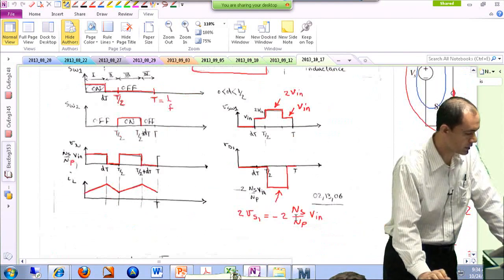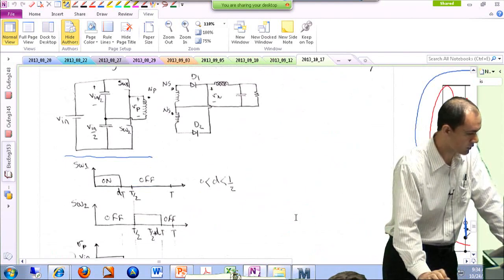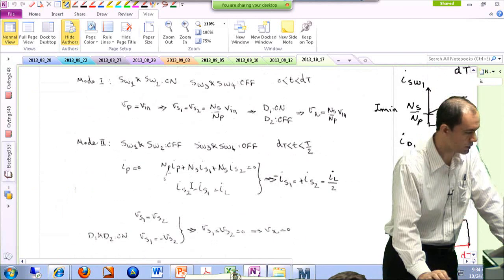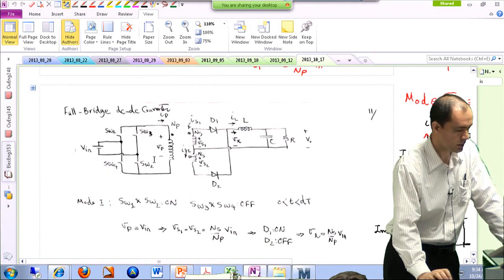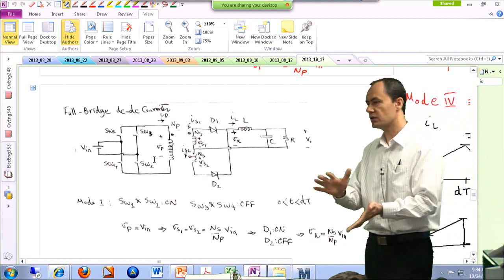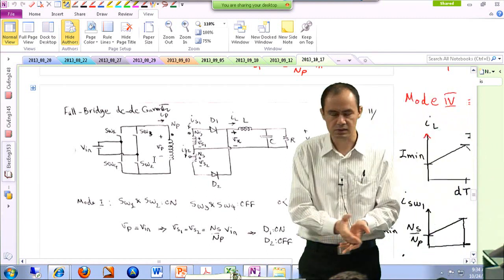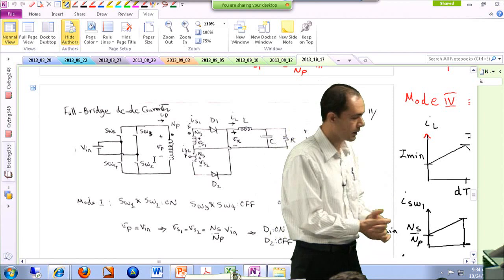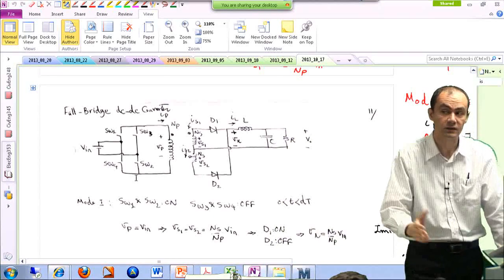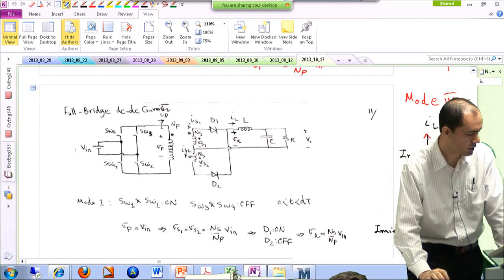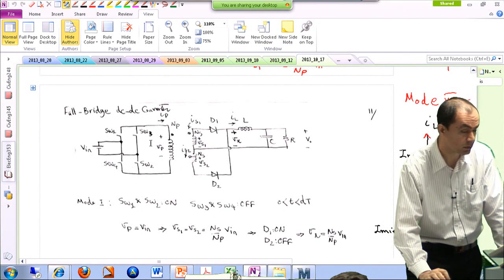Or when we had this half bridge converter over here, or this full bridge converter over here, if you look at the primary side, it's basically an inverter. It just inverts a DC signal to an AC signal, a square-shaped AC signal. And that's what we are going to do today as well. So pretty much what we are going to analyze as our single-phase H-bridge inverter is this block over here on the left-hand side.